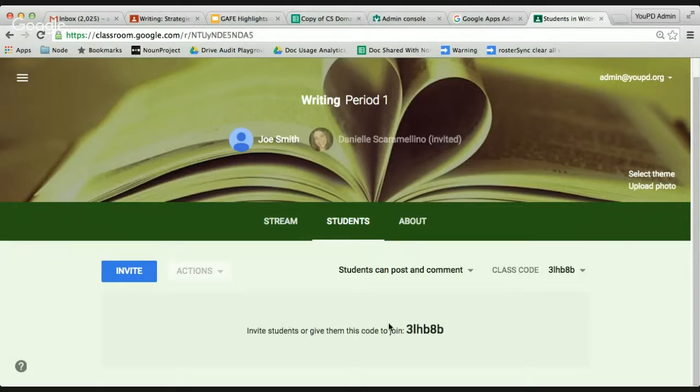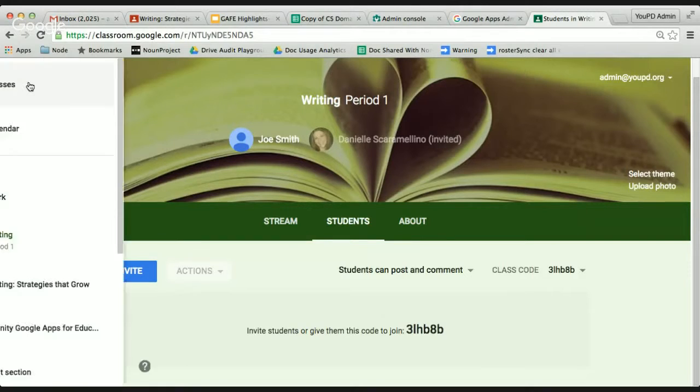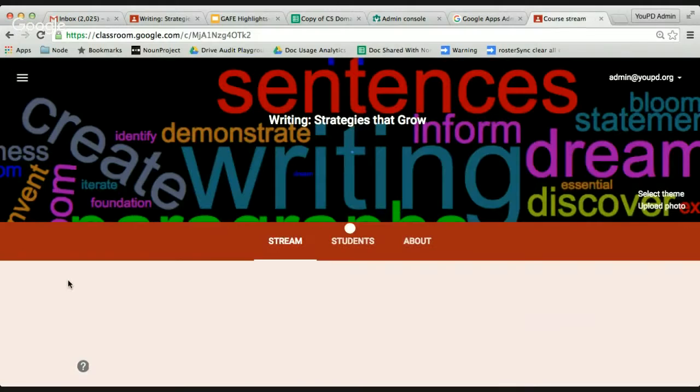And you will just see students start to add themselves and start to join your classroom. So you don't have to worry about doing anything on the front end. So that's how you go about adding your students. So now what I'm going to do is just show you a classroom that has already been created, just so you can see exactly what this looks like once your students do join.